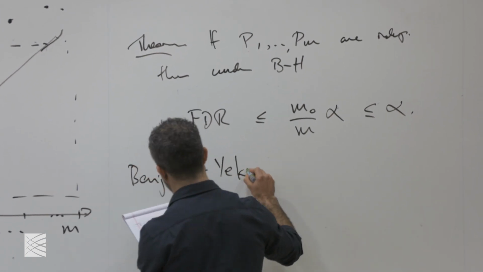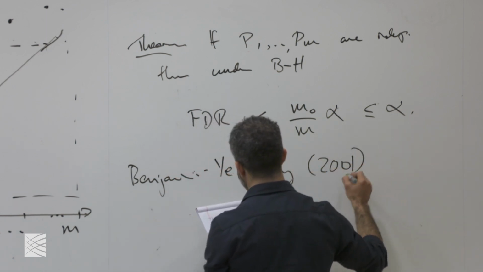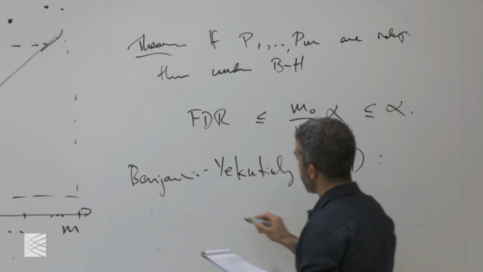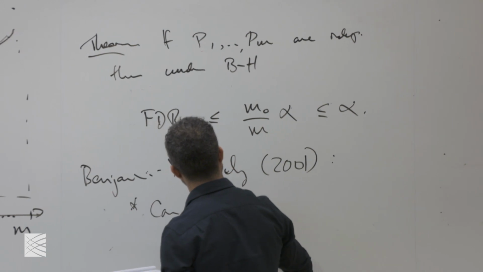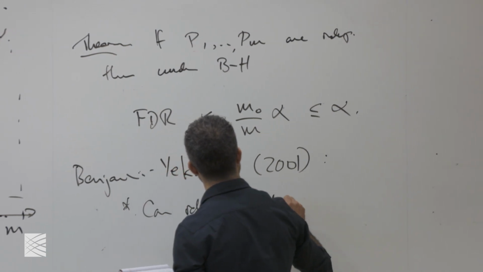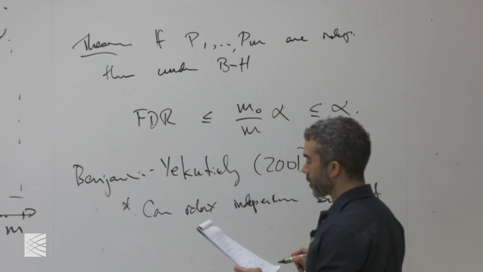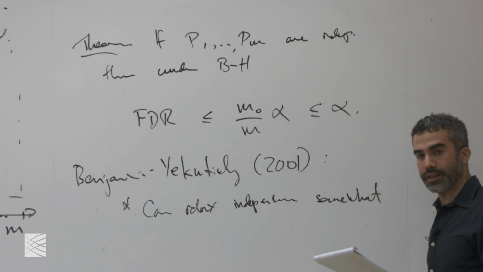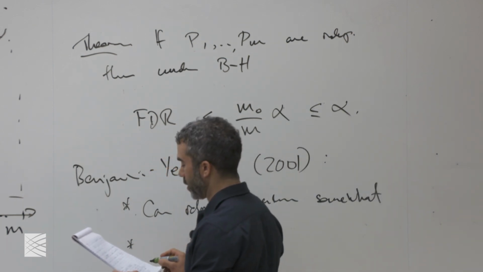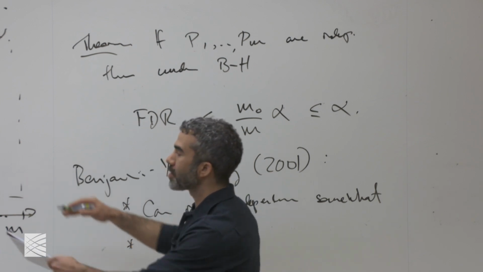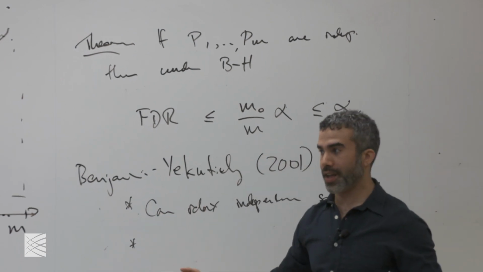There was a follow-up paper, Benjamini and Yekutieli, in which they showed two things. The first is that you can relax independence somewhat. And I'm not going to say exactly what the condition is. It's called a positive regression dependency condition. It's a little bit technical. But actually, for applications probably most relevant is that you can also make this just a little bit more conservative, and then it works in general, in the totally general dependent case.